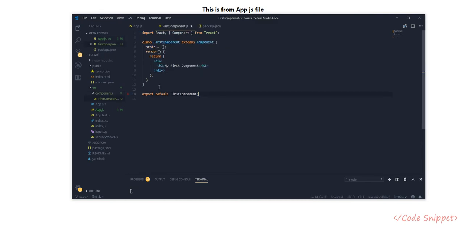Go to first component and change something like "you have successfully imported from your first component".